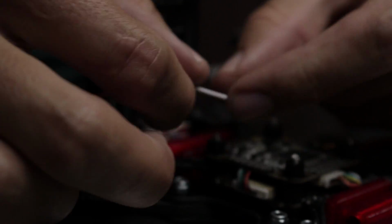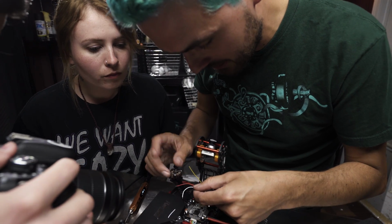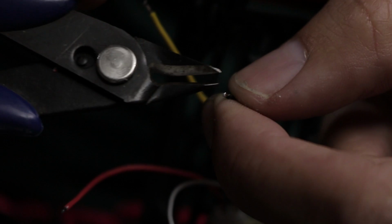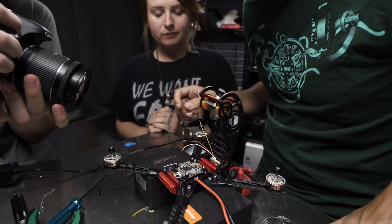We've got the ends of the wires pre-tinned very nicely. We're going to try to insert the wire into the hole. Now this one is just a little bit longer than it needs to be. I don't think it would hurt anything. That's totally okay. You can always strip off more than you need, tin it, and then after tinning, go ahead and just cut it down a little bit. There's nothing wrong with that. So don't feel like you have to get it perfectly right, because you can fix that really easily.